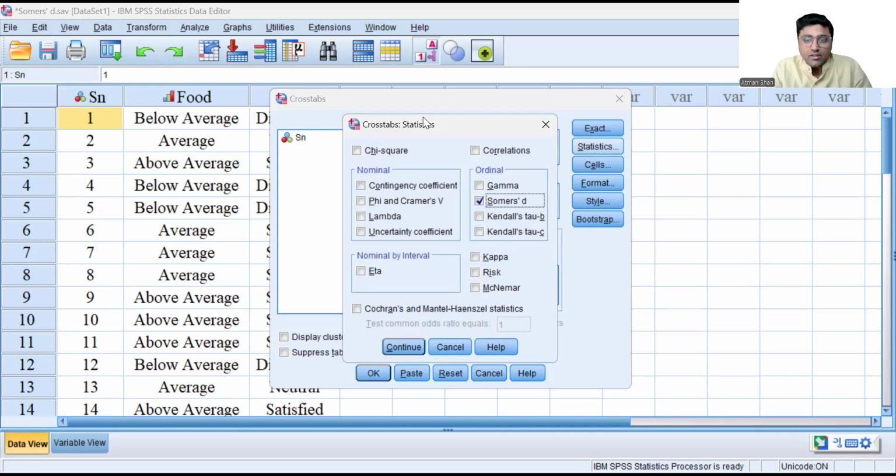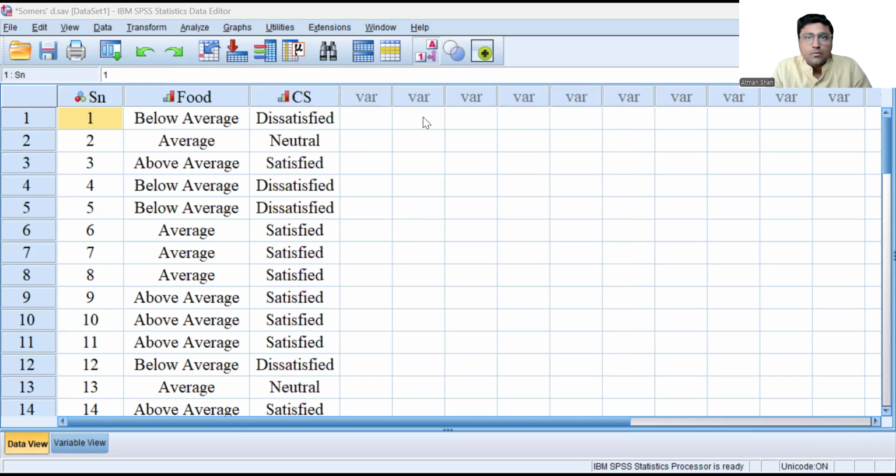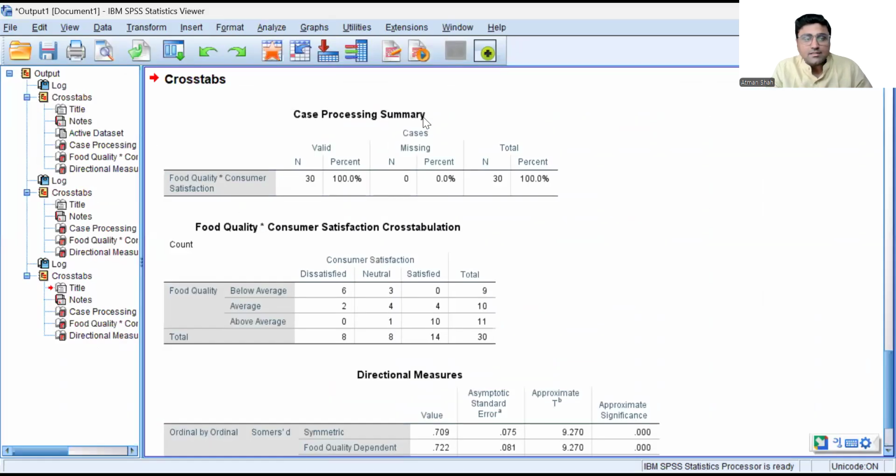So now you have the output. You have three tables. First, we have a case processing summary that shows the total number of cases.